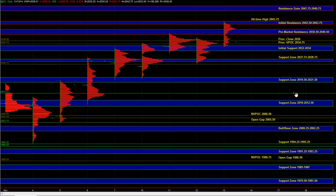And if we start seeing some pretty heavy weakness, then we'll look to position ourselves short, especially if the momentum remains to the downside and it looks like we could be breaking below that 27.75 to 28.75 area, because a break below that zone could accelerate the selling down into 19.5 to 21.5. So it's a very neutral short-term bias heading into the open, where we know that overnight sellers have been active. Bigger picture, we know that we're in an uptrend. So how we react to 32 to 34 is really going to determine where this market can go.